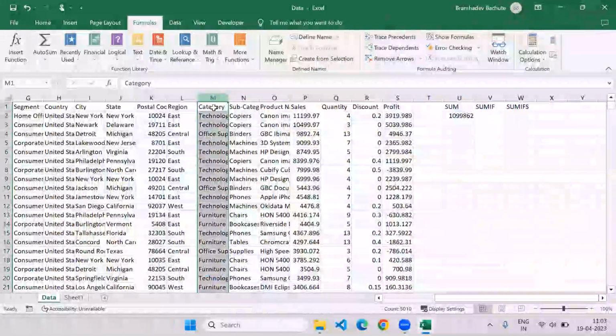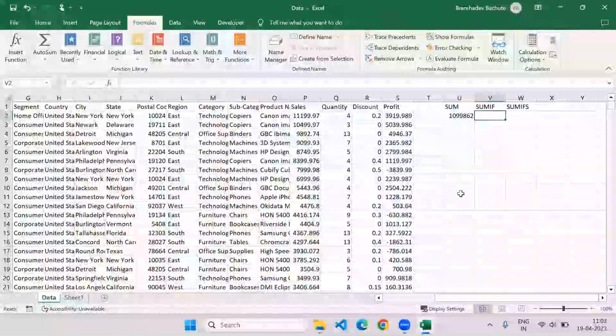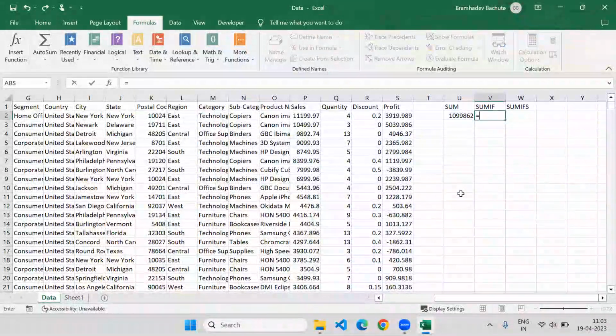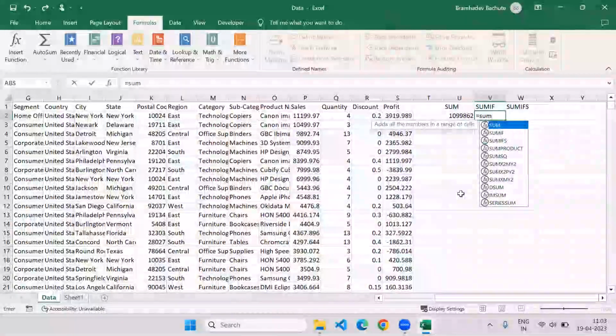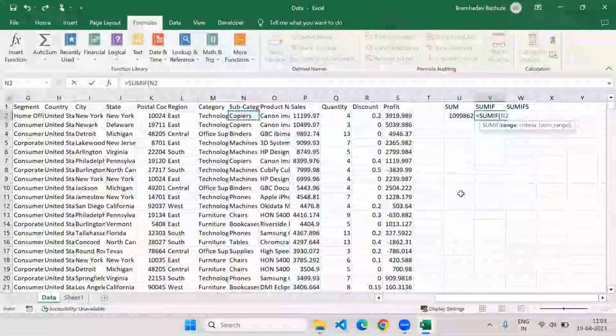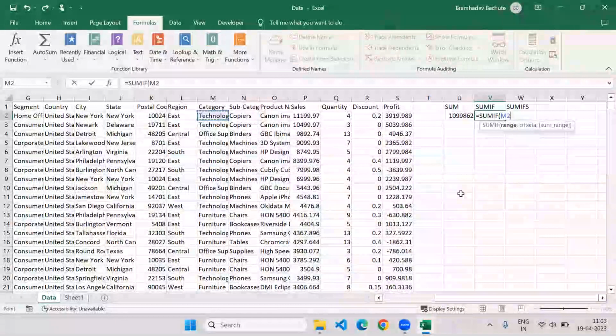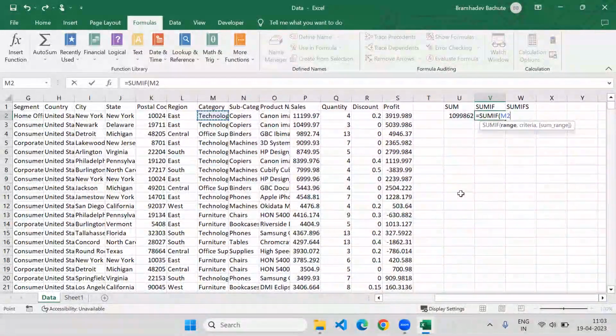This is my categorical column, Category, and here we have Technology. So I want a sum for Technology only. In that case, I can use SUMIFS. SUMIF is going to give you the condition-based sum of cells for whatever column you select.